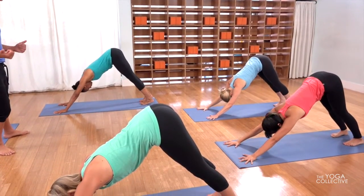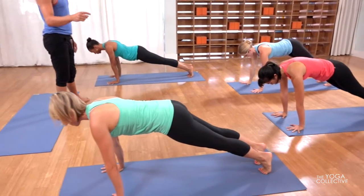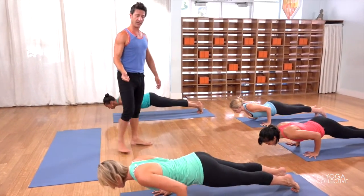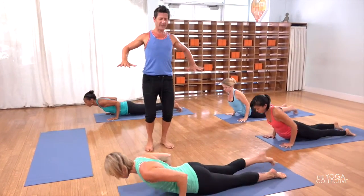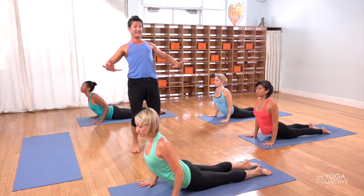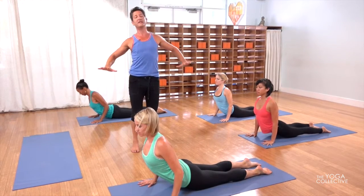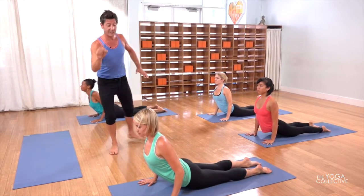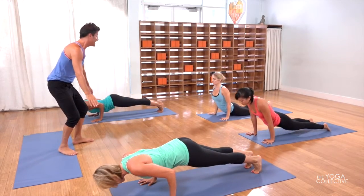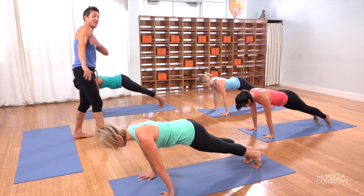One more time — inhale, come forward to plank. At any point you need to rest, please do so. If you want to add a little extra in, lower down chaturanga. Inhalation, rise up — cobra and lift. Think cobra: the upper palate is drawing back, like a striking snake, you're lifting, the feet are pressing. Breathe. If you want, you can add in a chaturanga on the knees, or you can lift the feet slowly — chaturanga. Slow press, work the tricep, press it up, and downward facing dog. Nicely done.